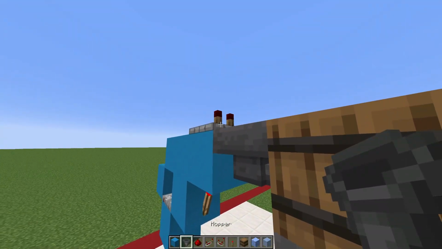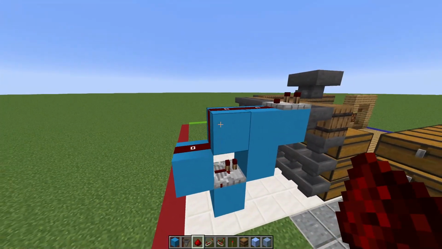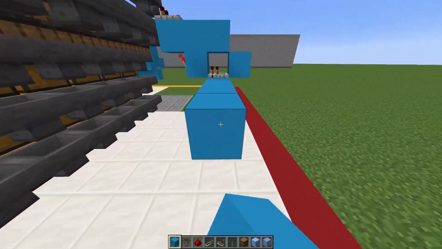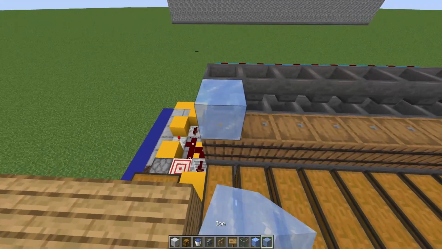Add your comparators, hopper going towards it, and of course, your 3 pieces of redstone dust going forward. Then add a row of blocks like so. And then once you set this whole setup up, now we're going to start working on the front end.